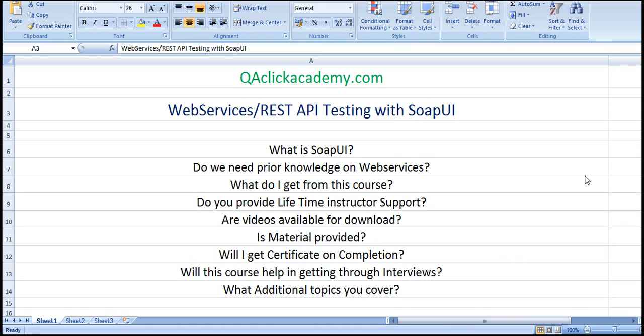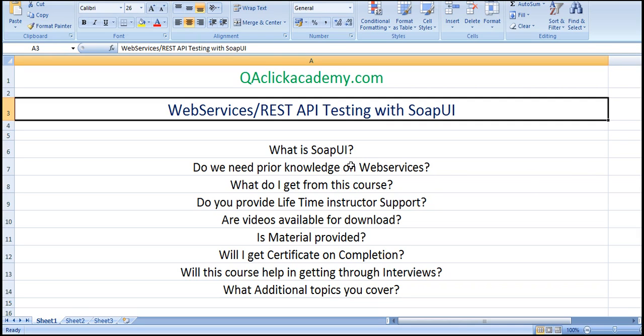Basically, it is a functional testing tool to test web services, whether manually or to automate these web service test cases. You need a tool which serves our purpose here, and it's SOAP UI. Okay, it's the world's leading tool for web services testing, and in this training we use this tool to test our REST APIs as well as our XML web services. So that's the basic line about the course.